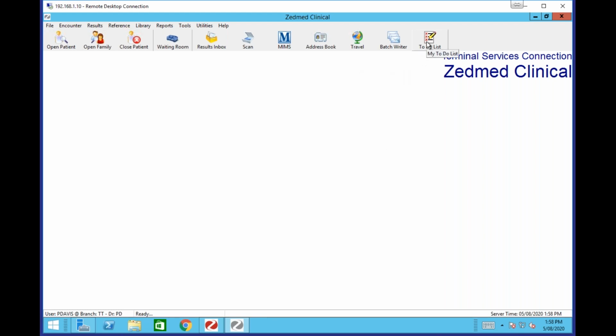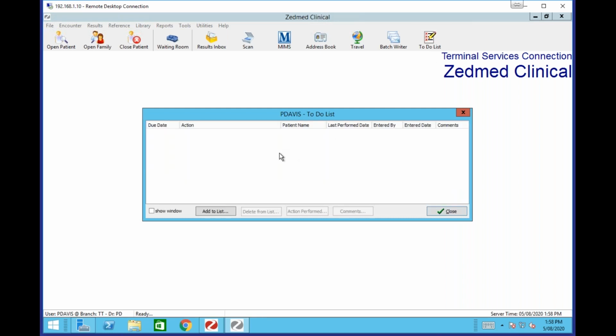We've also got this to-do list here. The to-do list is a to-do list just for you as a doctor that only you see this specifically. This is not normally per patient, so this will just pop up when you log inside Zedmed Clinical.